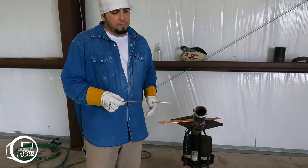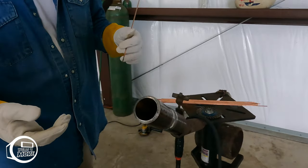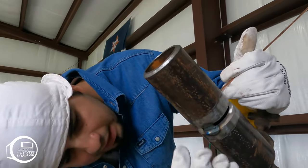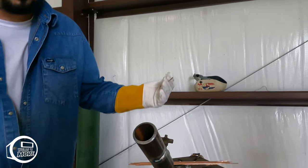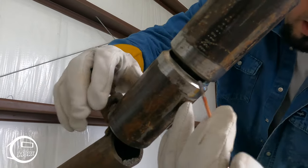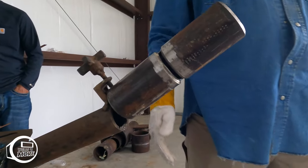All right, guys, we got two tacks in. Before we put the root in, one little tip I want to give y'all is if you're a righty, I'm a righty, I always put my tack from like 5 o'clock to 6 o'clock. That way I can start, this is my easiest side, I can start from over here, and then I'll have less to weld on the other side. Now if I'm a lefty, I would put my tack from 6 to 7, but from right here to right here I could come from all the way over here and have less weld to put in on my hard side.